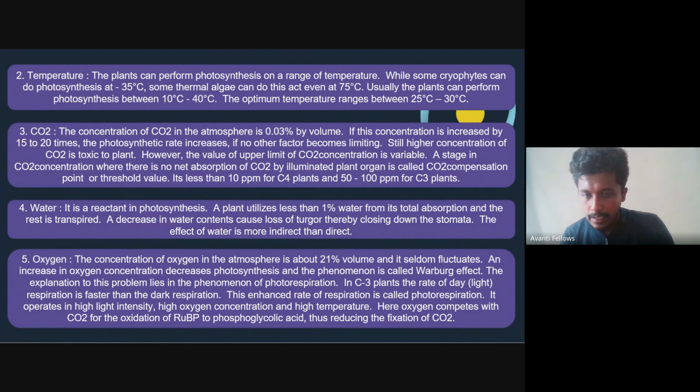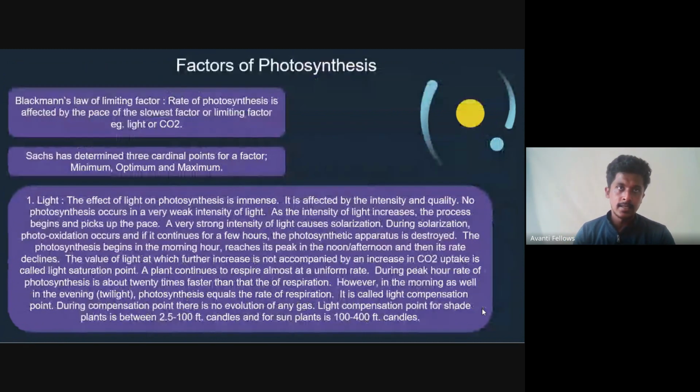Okay, so let's talk about the last phase. That is, what are the factors that affect the rate of photosynthesis? Photosynthesis is affected by light and the carbon dioxide concentration, which are the two important limiting factors. Now, coming to the light, photosynthesis is very dependent upon the light and the quality of the light that is incident on the plants. So the shape of the leaves and the way they are exposed to the sunlight is very, very important.